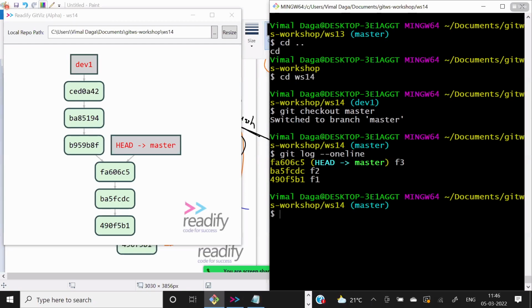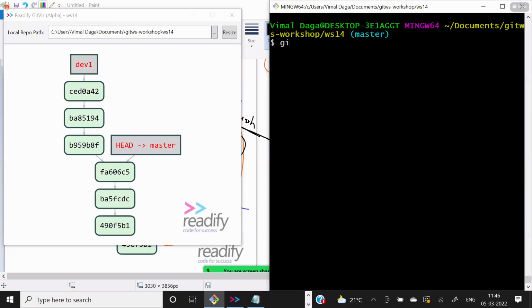But I want to merge. What do you see, guys, this time? When I run the git merge command of dev 1, this time I'm merging with the option called squash. Very interesting option, useful also. Now, if I do squashing, what you will see is that this history of dev 1 won't be added in the master. Even without squashing, if I show you, I have these 3 files. But now the files of dev 1 come to me.